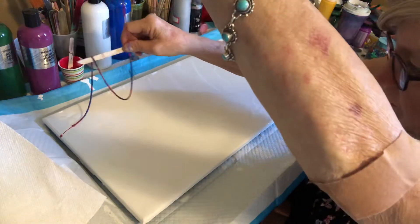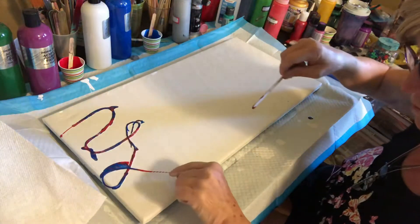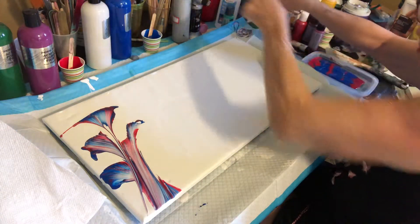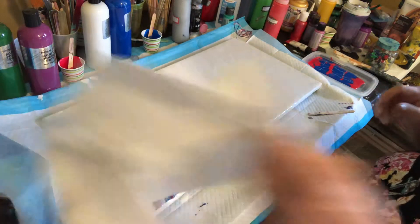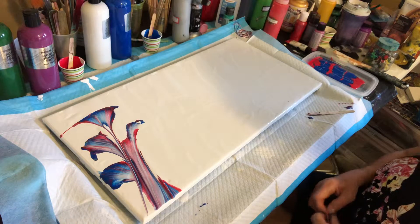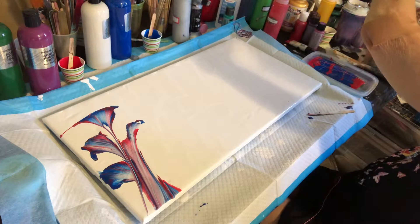I'm going to come over here and do a nice big string pull. I'm going to just start pulling it out — pretty much kind of where I wanted to go with that. And believe me, this is probably the best string pull I've ever done. I'm ecstatic that I got one down. Maybe we can get a couple more in here without me screwing it up — oops, I put my paper towel right into the wet paint, but that's all right.